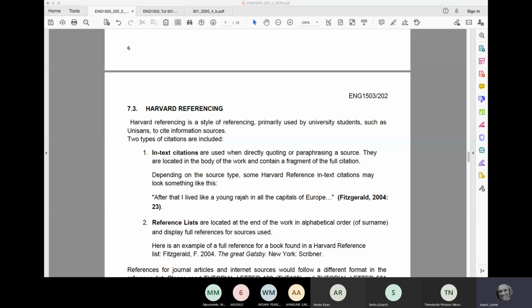Okay. Can you hear me? Yeah, go ahead. I can hear you. In one of the tutorial letters, they were talking about the flow of ideas. Now, what is one way, or advice that you can give us, to make sure that your first paragraph or your first body of work flows into the second body of work? Is there a technique that you can help us with in terms of that?